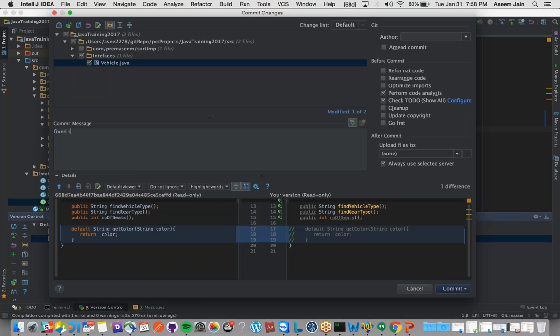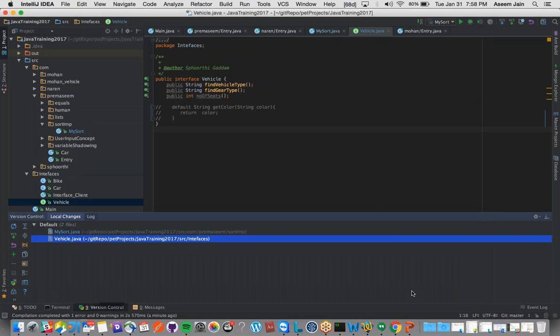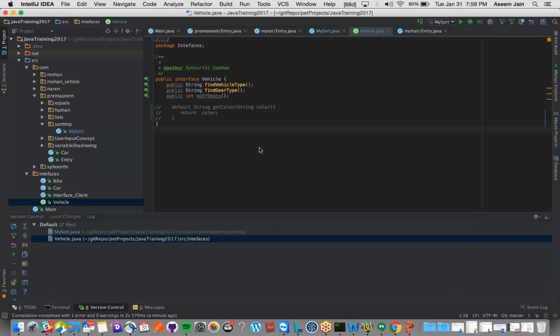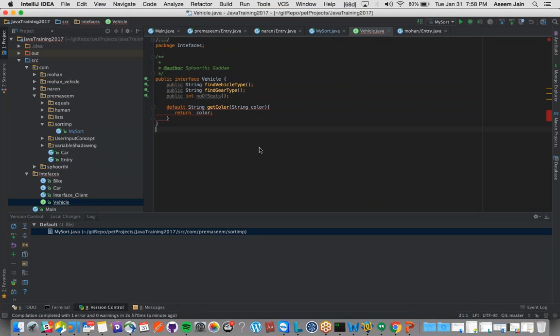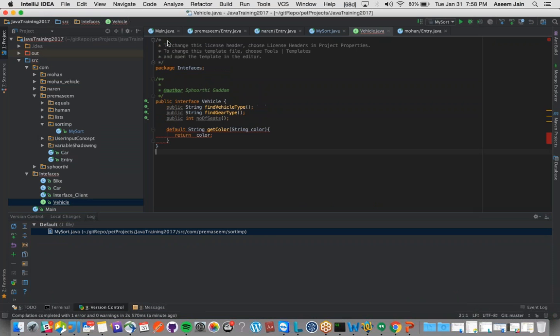Sir, actually, that was compiling in my system, sir. So it is compiling in your system. Yes, it compiles, sir. Let me see. Then probably something is wrong with the settings in mine here. We will figure this out.